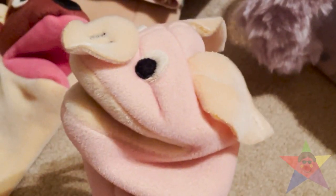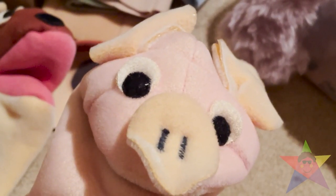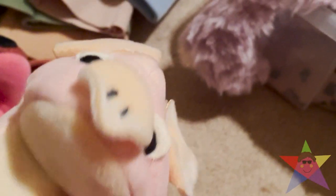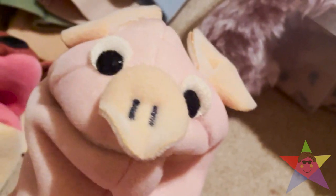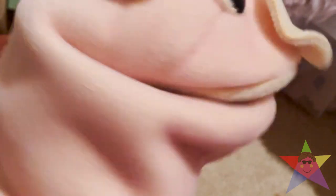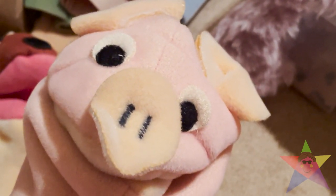And this next one is the little piggy! So as I was saying, this is the pig, which I've had for a long time also. It's in good condition, except for the ears — they've split. I also decided to try to glue them back together. Not the smartest idea, because the sides started splitting after I tried to glue them back together. Yeah, that was not a good idea on my part.